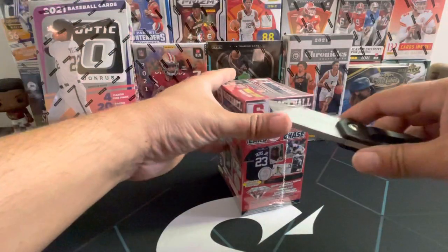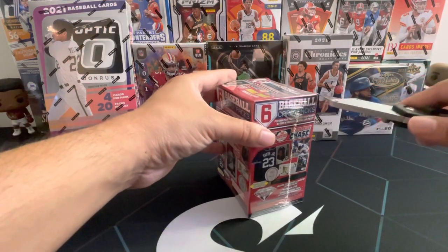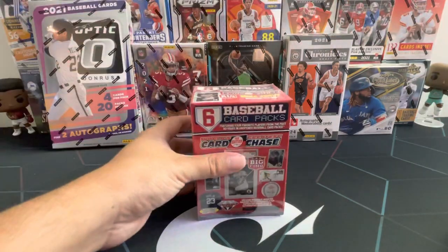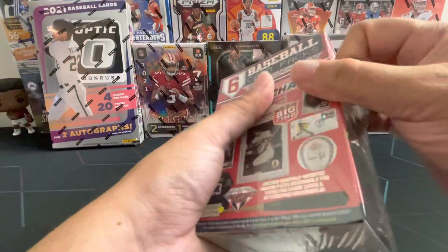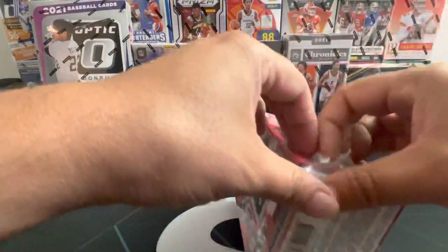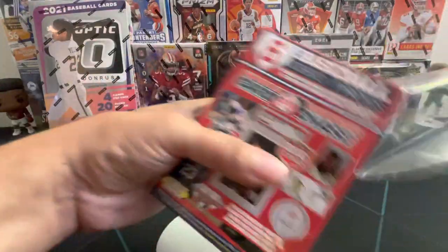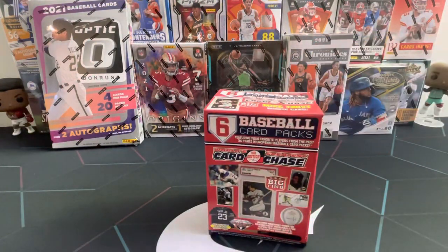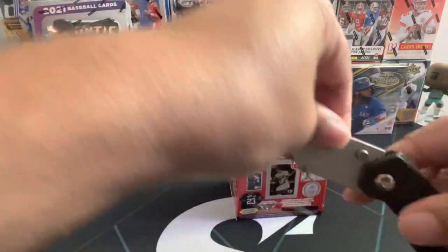I decided to do the World Greatest Card Chase because someone did request it a few weeks back, and we haven't had a chance to do it yet. Also, baseball is in playoffs right now, so this is just a fun product to open. I know my Yankees, unfortunately, we didn't make it. We lost to the Red Sox, one game elimination, but you know, we'll be back next year. That doesn't take away the fun for me. I'm still into baseball. I still really do like the Dodgers, so maybe I can go for them now.